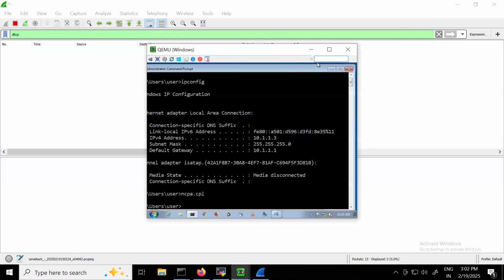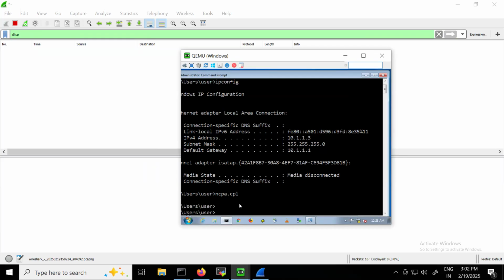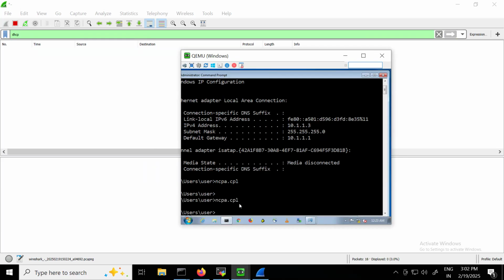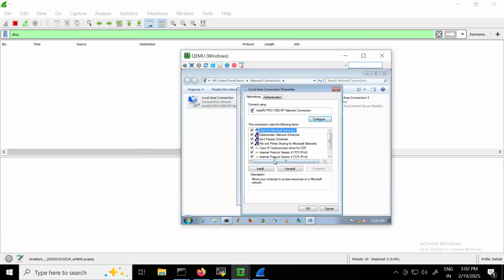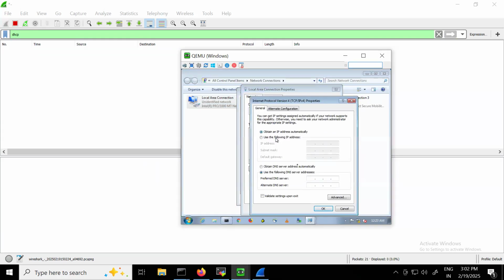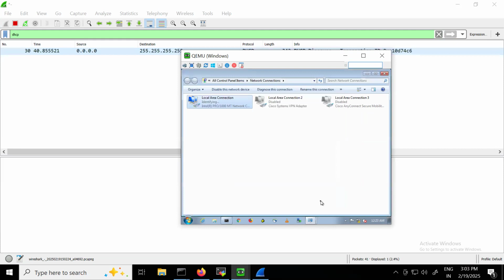This is our Windows 7. Now, here I'll go and set the IP address to automatic.